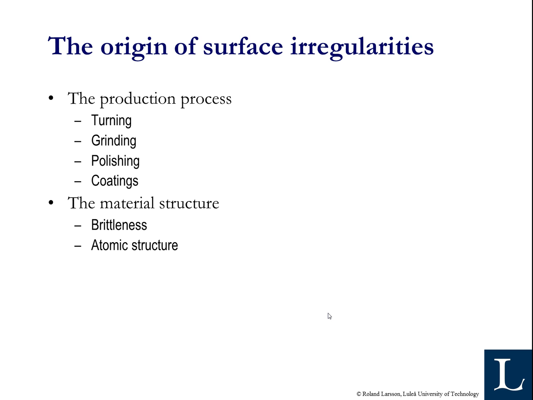The material structure also plays a role, of course. If you have a very brittle material, that will create more sharp corners, sharp asperities, while if you have a more ductile material, it will probably be smoother. And of course in the end it is controlled by the atomic structure of the material. And as I also discussed earlier, how you use the surface will also influence how the surface roughness looks. So if you wear it, if you run it in, if there is some chemical action on the surface like corrosion or some tribofilm formed on the surface, that will also change the surface roughness, the surface topography.